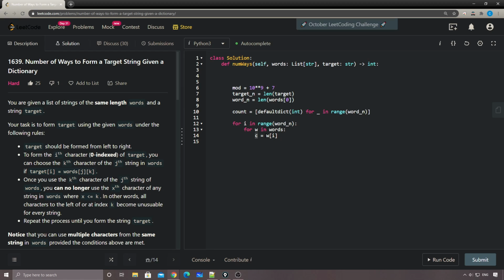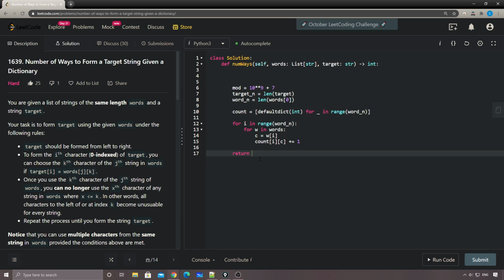And the value will be increased by 1. So first we find the dictionary at this index, and the key will be c, and then we just do a +1 here. So that will be the pre-processing for the count.